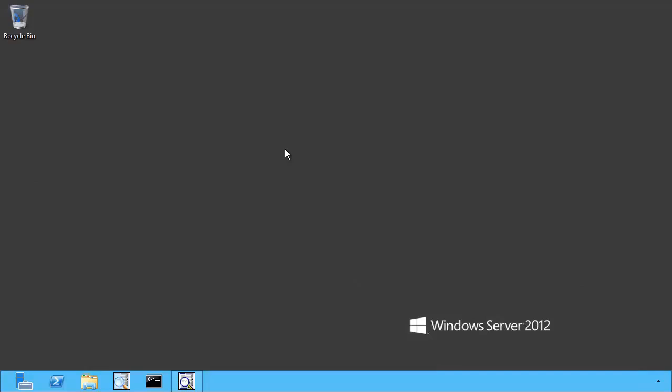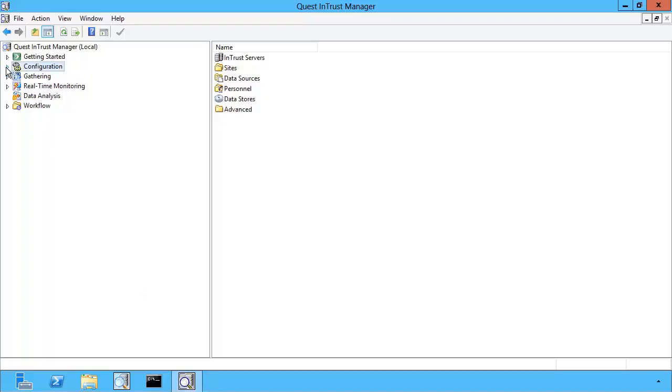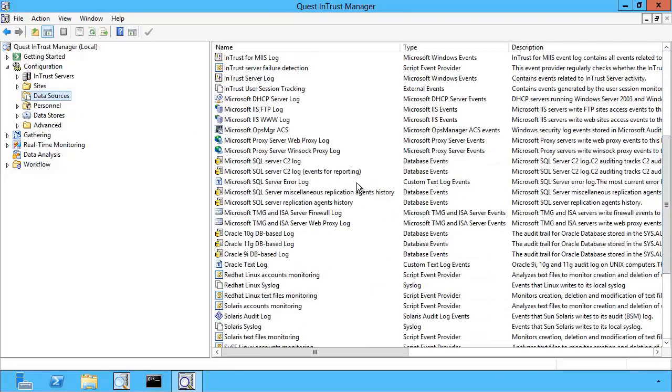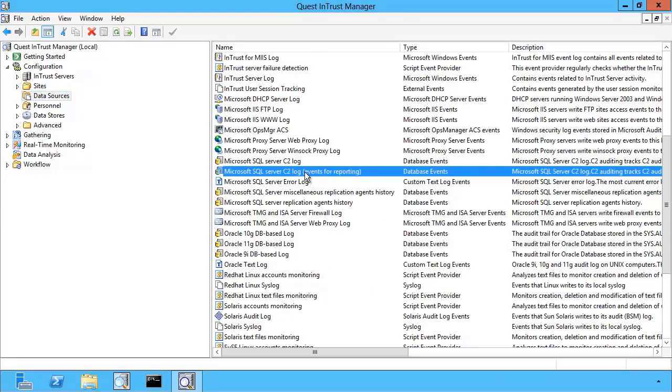Open up the Entrust Manager, expand Configuration, Data Sources, locate the Microsoft SQL Server data source. We recommend that you create a copy of the data source. So right-click and select Copy.